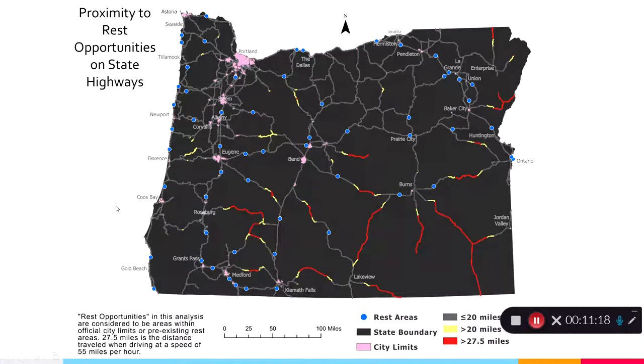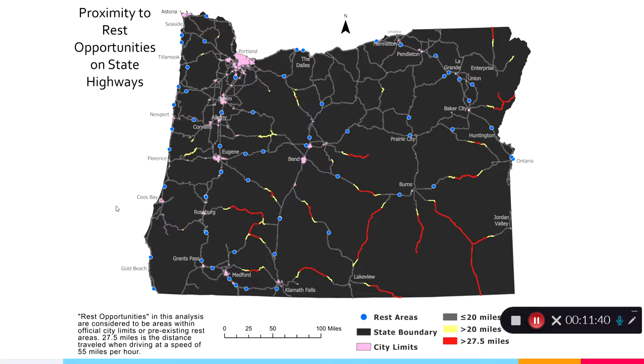And this is kind of the output I got from that. Or it is the output, kind of. But you can see in the red, those are areas that they just don't really have any opportunities. I mean, I'm sure there's some things, there's definitely something between Burns and, whatever, California or Nevada, maybe, who knows. Yeah, I'm a geography major.